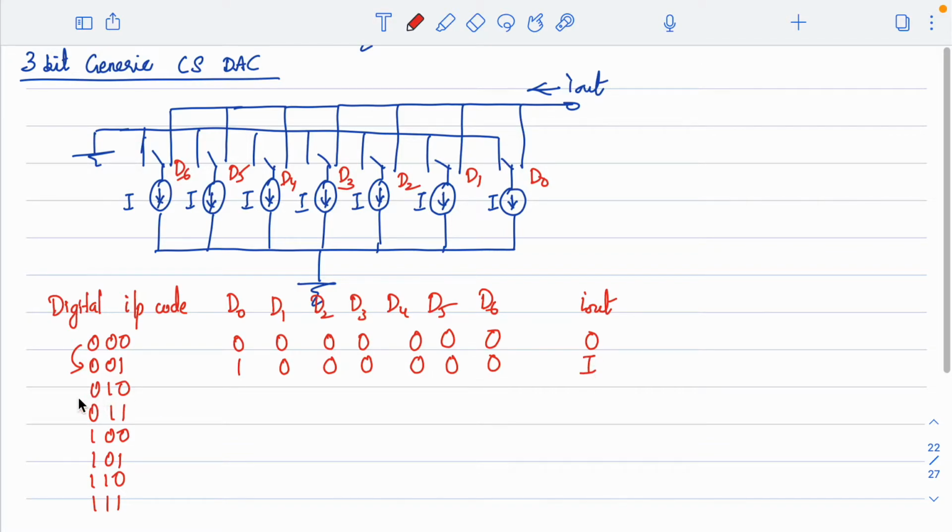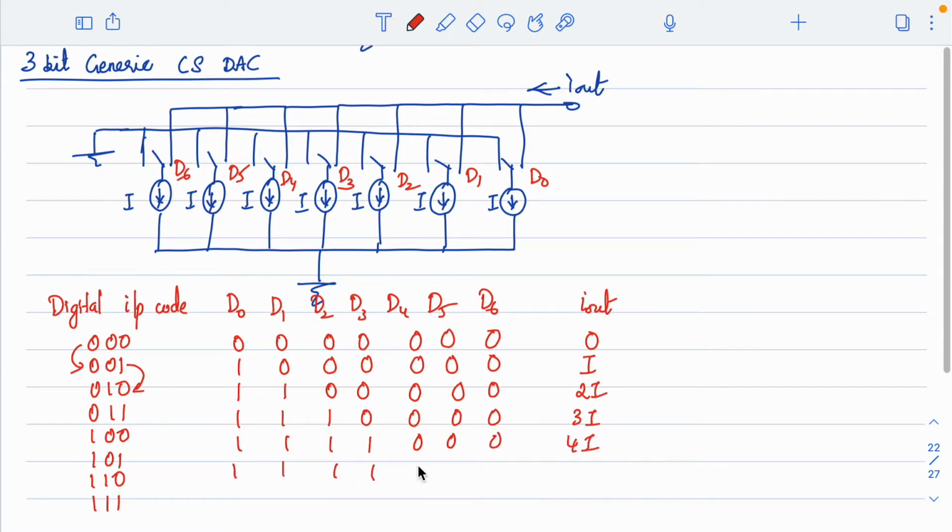Similarly, when the digital input code changes from 001 to 010, because we have the input as binary data, but the switches need to be controlled in this fashion, as we have unit current sources here. So for this we will have two, because when the input data changes from 001 to 010, I need one more increment. For one more increment, I need this kind of setup here, and for this we will get 2I. Similarly, for the next one, we'll have 3 switches turned on, then we'll have 3I, then 4 switches turned on, for that we'll have 4I, then 5 switches turned on, that we'll have 5I as the output current, then 6 switches turned on, and finally all the switches will turn on, and that corresponds to the 7I current.